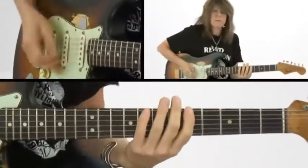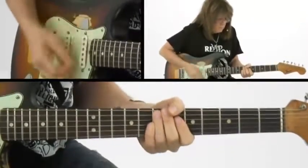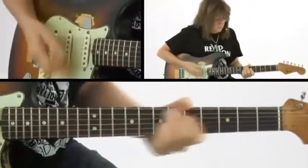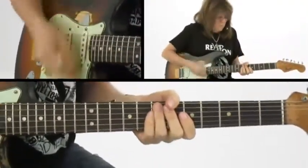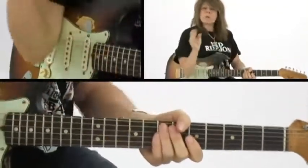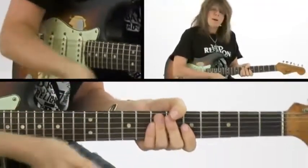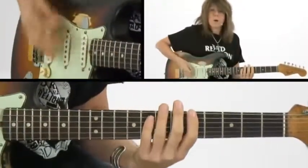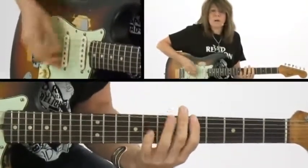Then you can start doing this with all of the notes in your scale. But you have to be able to mute and just push the note down as needed to create the rhythm that you want to create. When we start implementing these into songs, we'll look at this in a little bit deeper fashion. For learning how to do this and prepping yourself to implement — take your pentatonics, one note at a time, and play with just that one note, creating a groove, a pattern.